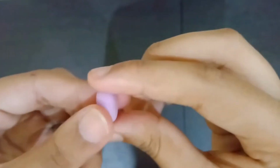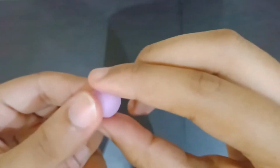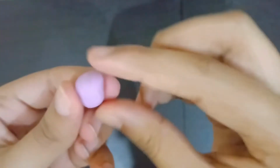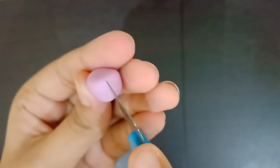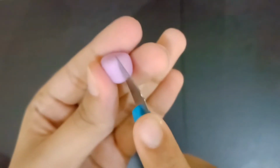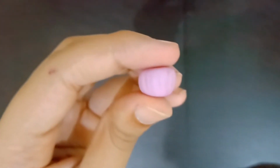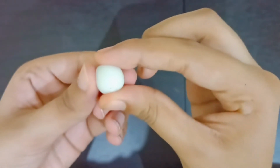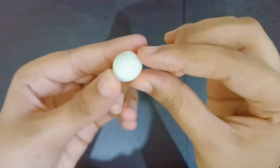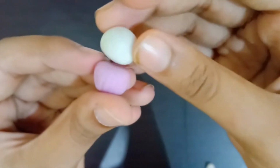Now, to shape the purple clay into a cupcake base, give detailings with the help of a paper cutter. Now, take the white part to make the cute fluffy body of the unicorn and attach it on the cupcake base.